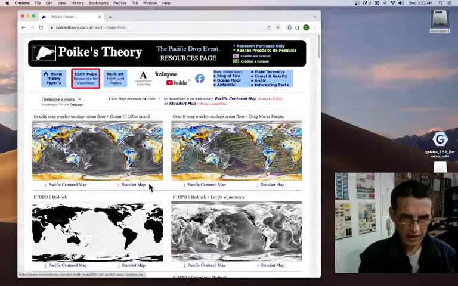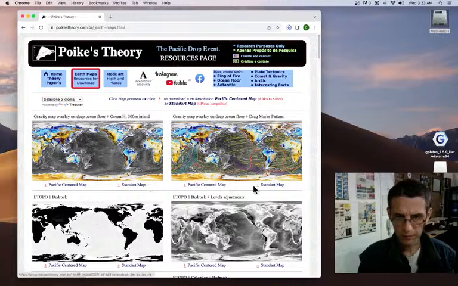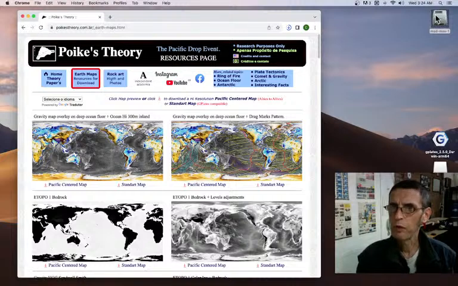And when you see standard map here, it is a GPlates compatible map, the standard map. The other maps we work with are the Pacific centered map and Africa to Africa. This is our way to put the Pacific on the center of the map and see more precisely the impact point and where it went and the tracks. And to understand better this drag marks pattern, we like to spread it like this. But for GPlates, you can download the standard map, and we have a whole bunch of them.